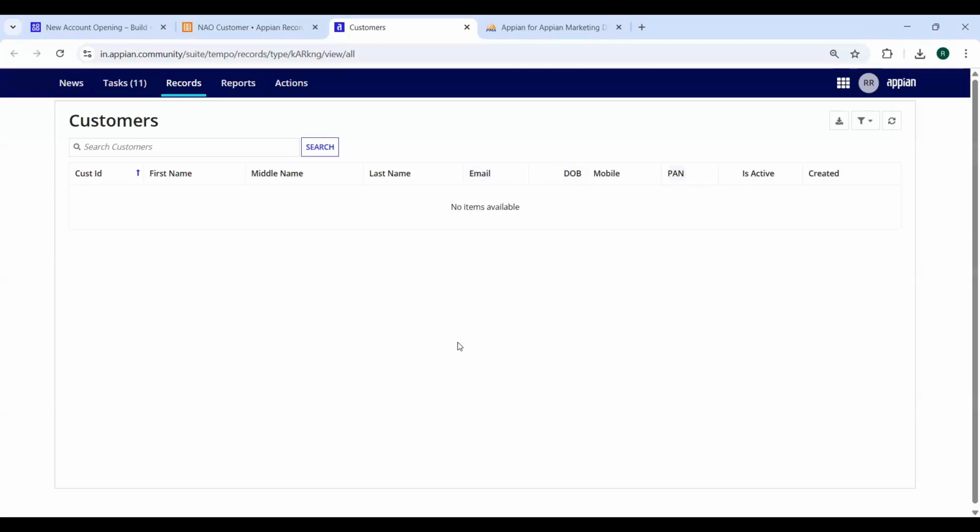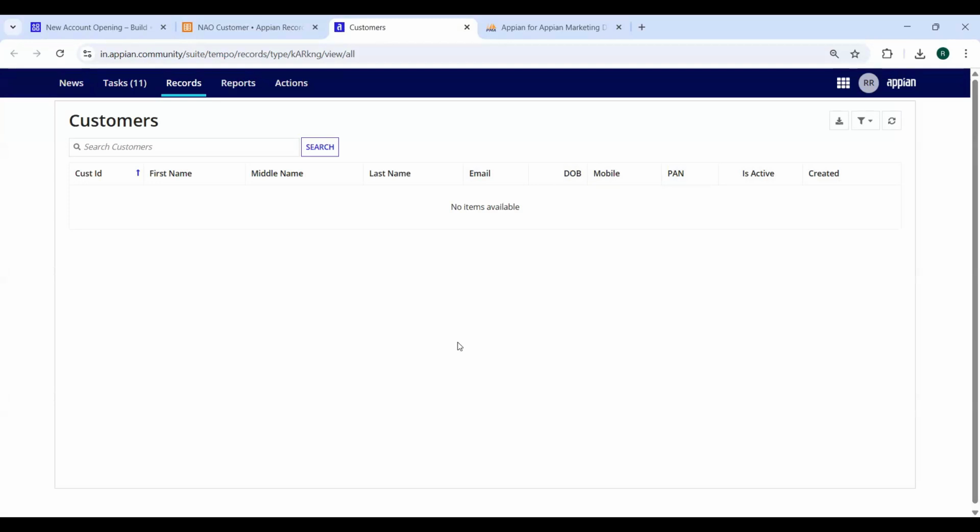Okay. Any questions till here, guys? Right now we don't have any data because we just created the table, so we are not getting it. But any questions so far? We'll see how to add the data. No? Good.